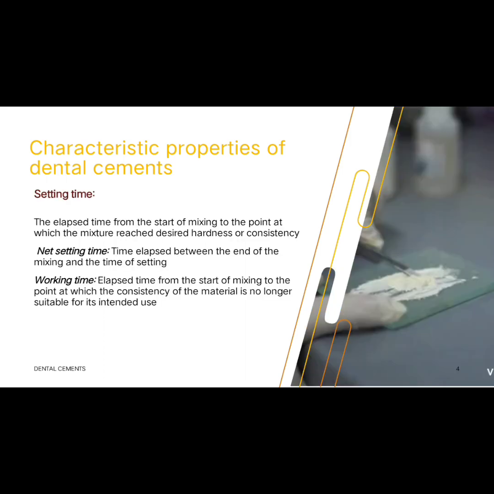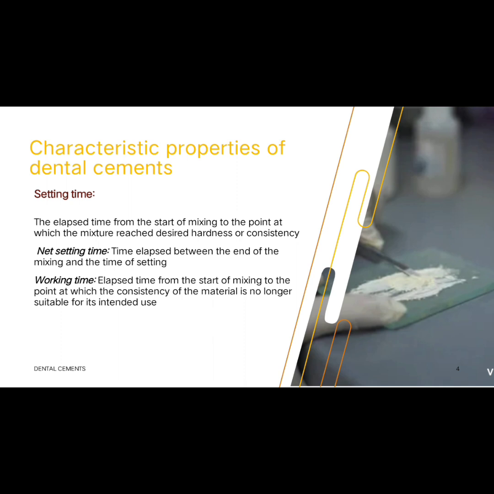Now next is setting time. Setting time is the elapsed time from the start of the mix to the point at which the mixture reached desired hardness or consistency. So from the time you start mixing the cement till it reaches the correct amount of hardness that is required for the restoration purpose is called the setting time.